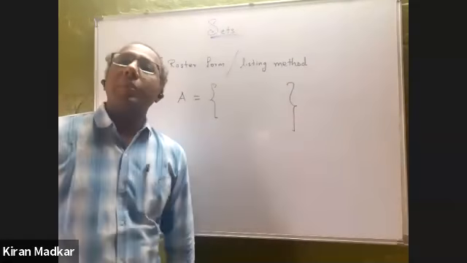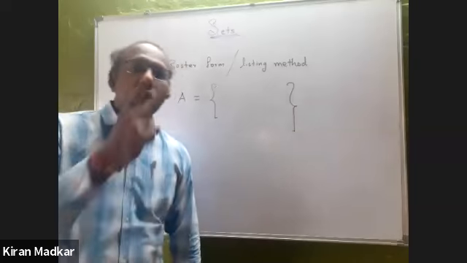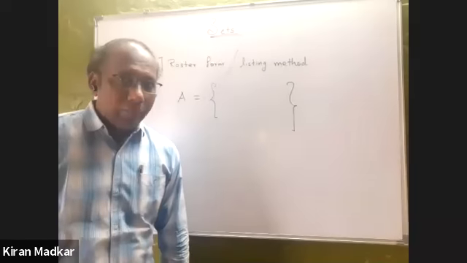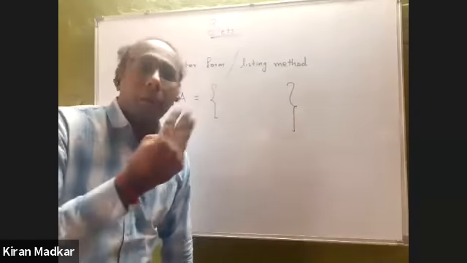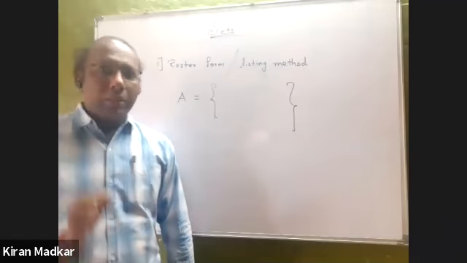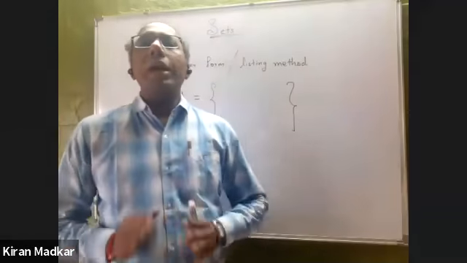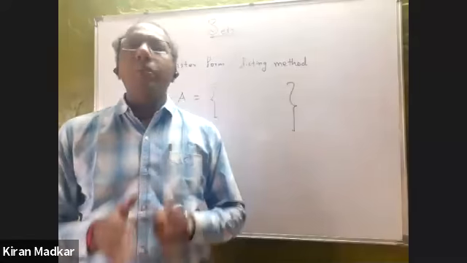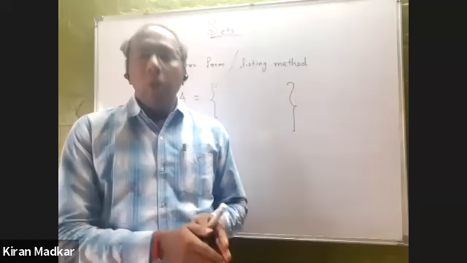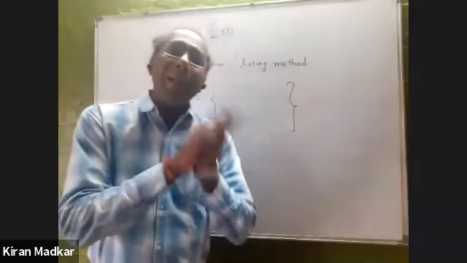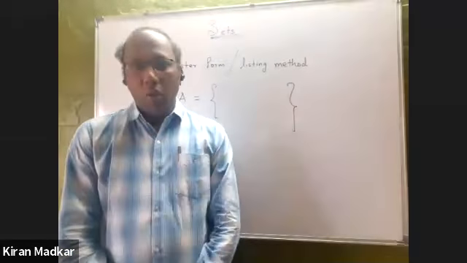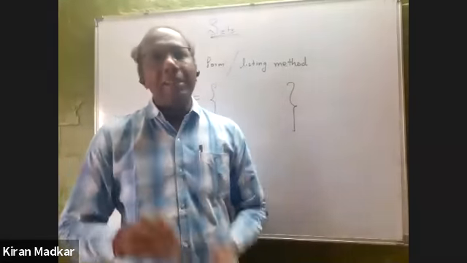You have to enclose them inside a curly bracket. This is rule number 2. Is that clear? Now I'll move on to rule number 3. Rule number 3 says, whatever the elements are, make sure that you are separating them by comma. Okay, so we will be using commas as a separator.